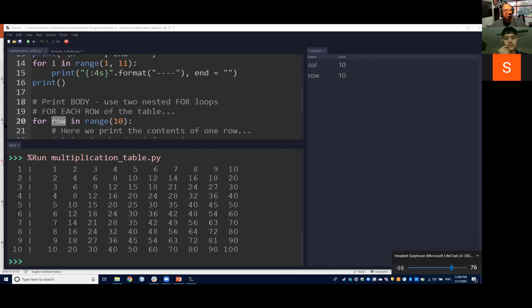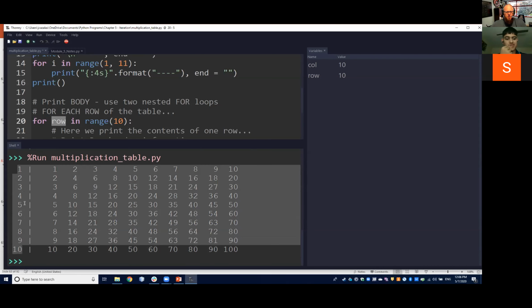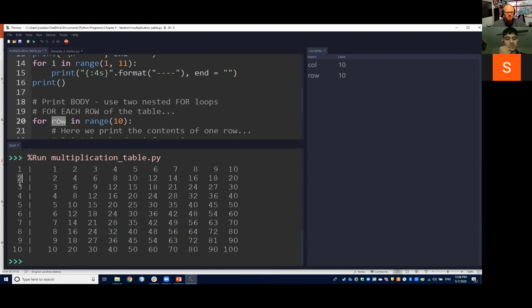So yeah, if I say for row in range 10, that would actually give us the values 0 through 9. And we could add 1 and try to make that work to get this value 1, then 2, then 3, then 4, and so on. But it's easier if I just say for row in range 1, 11. And remember, this number here is the upper limit of values that row will get, but it's 1 more than what row will actually get. So row will actually get the values 1 through 10.